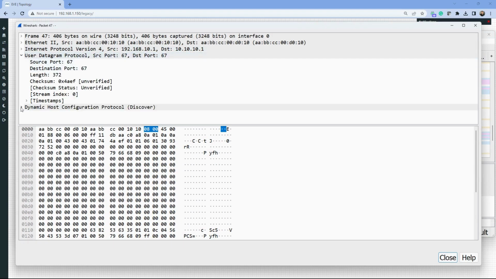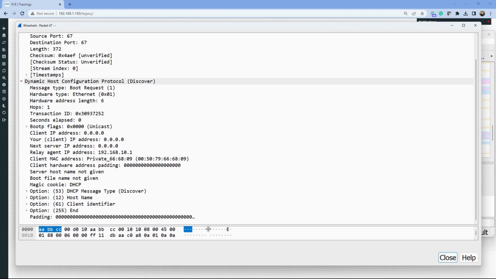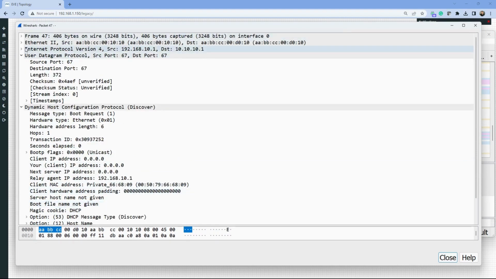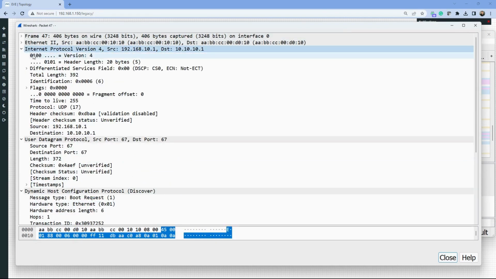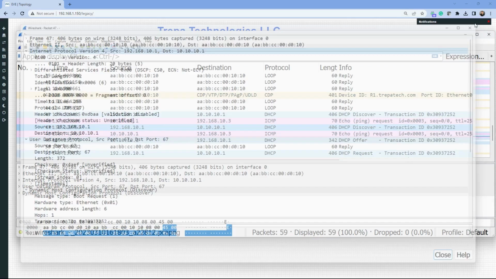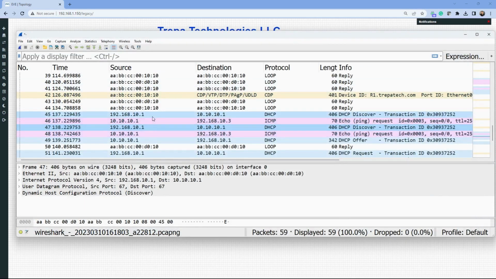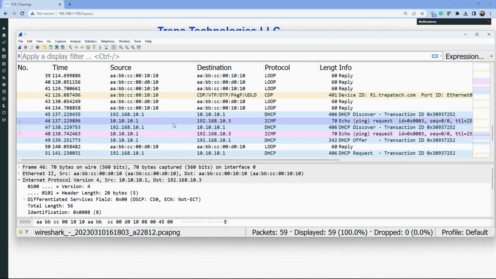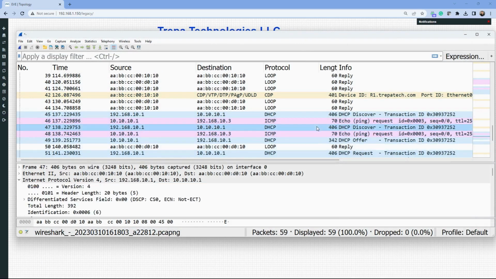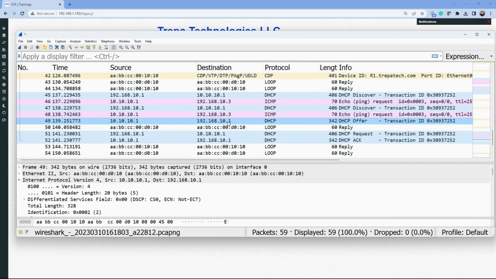So we have that discover message here, and it's just a typical discover message. Nothing's changed in that way, except how it's getting forwarded. And then we have the discovers, then our offer, and the communication is still going to our DHCP relay.